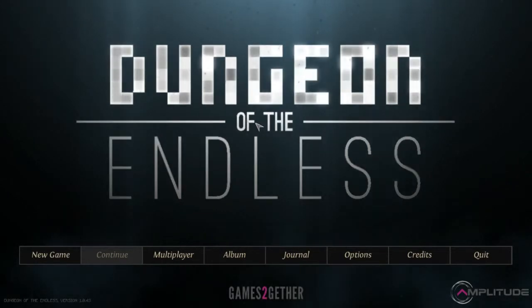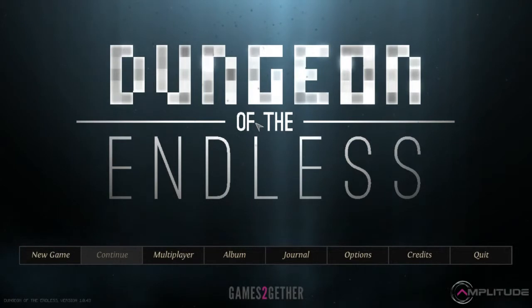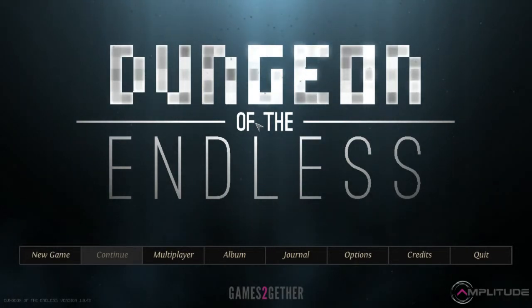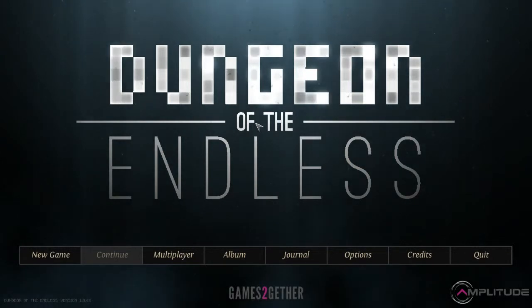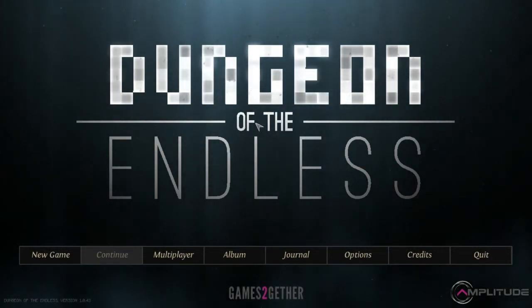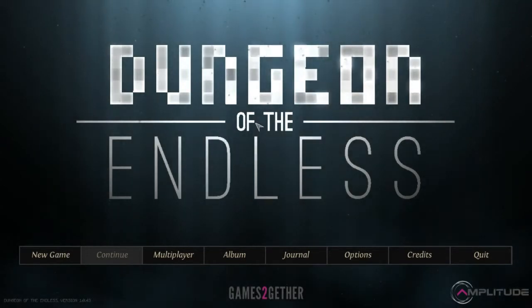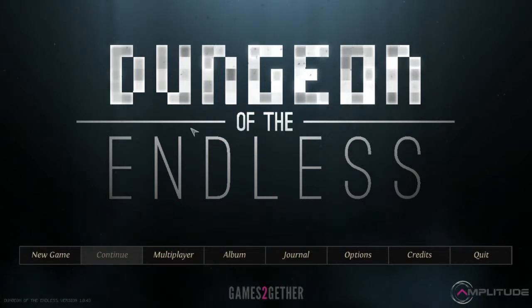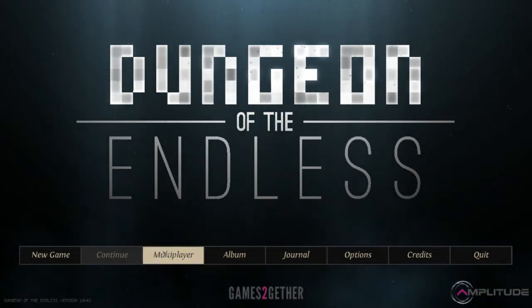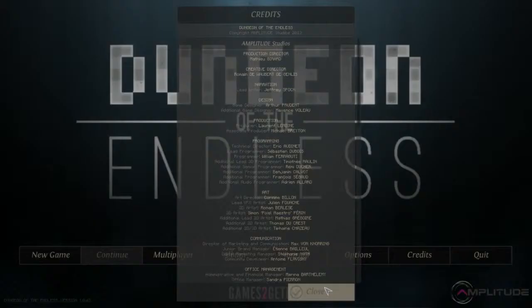So, in lieu of actually doing another Visible Ink run, I'm going to play this game I haven't played in a while. It's Dungeons of the Endless. It's kind of a tower defense strategy game. I played it back when it was in early access, and I just picked it up again. I tried one run and it didn't go so well.